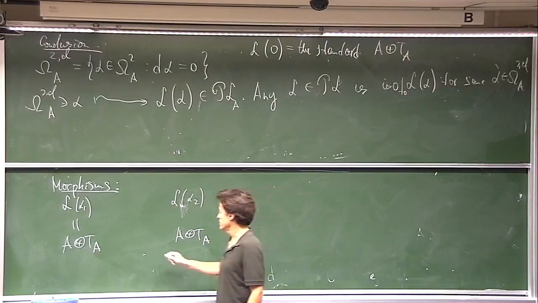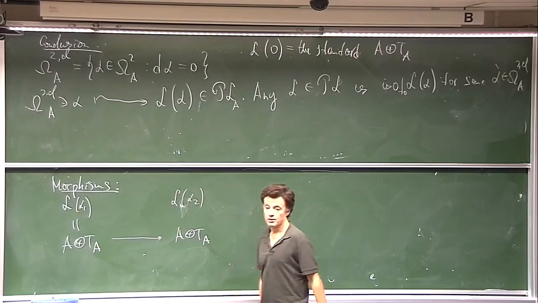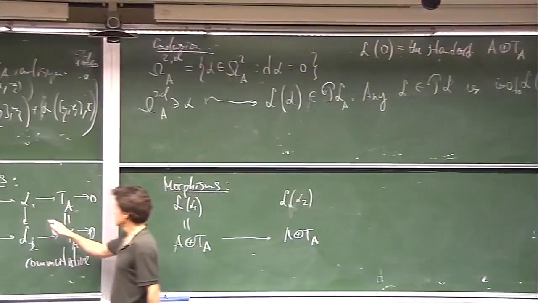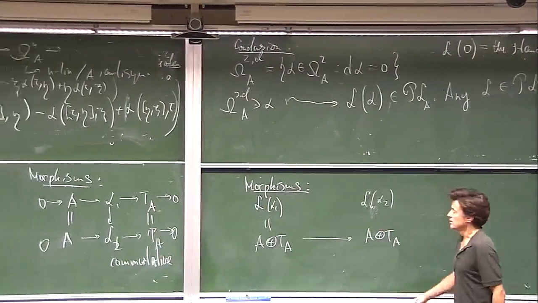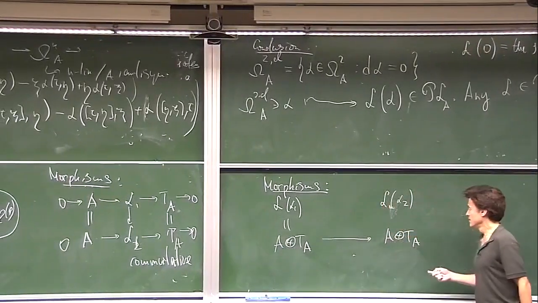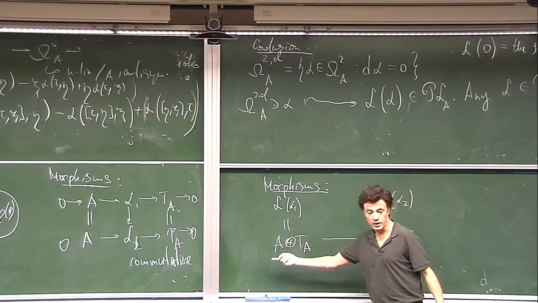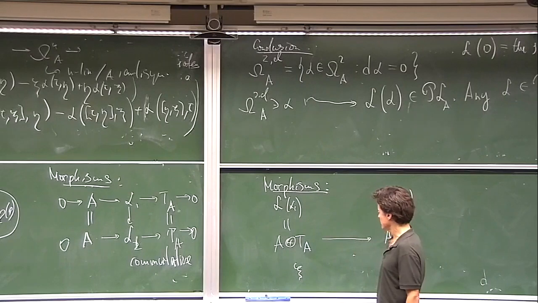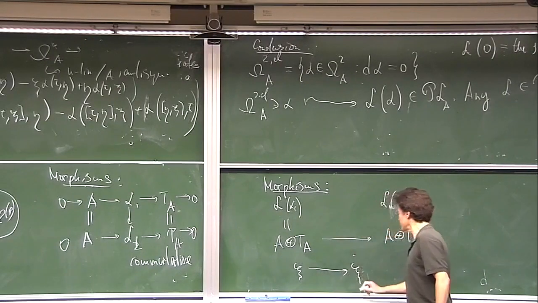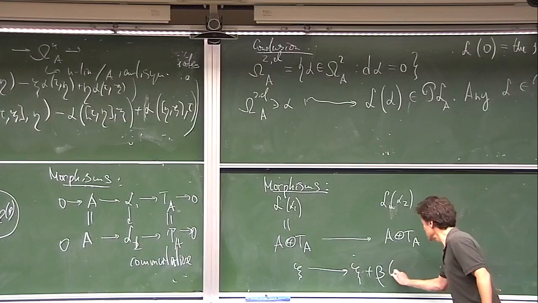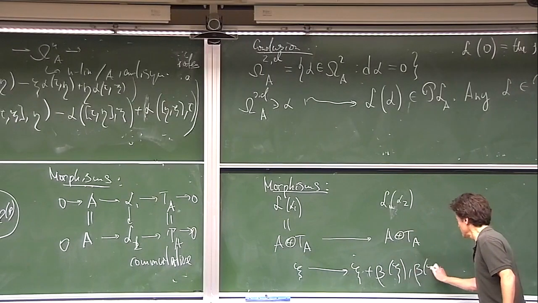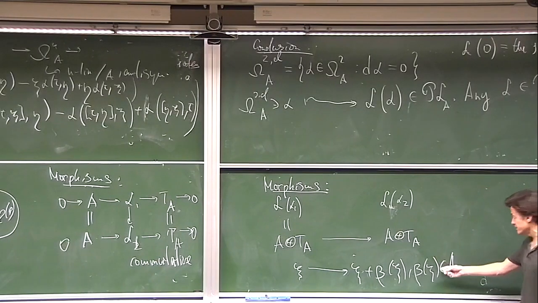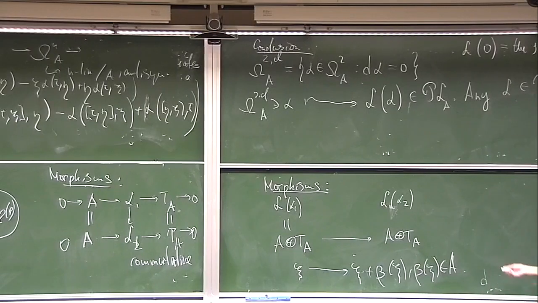So what does it mean to have a map from here to there? Well, just look at that definition, where the room for maneuver is. An element of A goes to itself. An element of T goes to itself modulo A. So the most that we can have is that a vector field goes to itself plus some function. Well, you change splitting, you will change this function, but that's all there is.